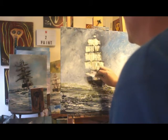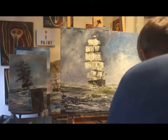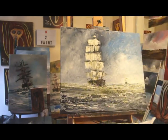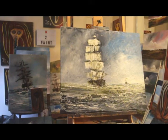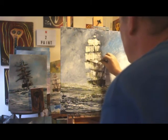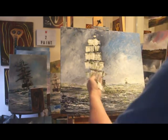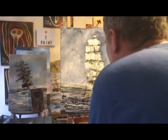If it has, it's no drama. Yeah, I think that's a little bit better. I don't know yet. Time will tell. Looking reasonably good. Not sure about that sail there. I'll have to get rid of that. Put something there like that. Yeah, it's kind of in front of everything. I'll get rid of it. Use my long handle brush. Just churn it into the sky.